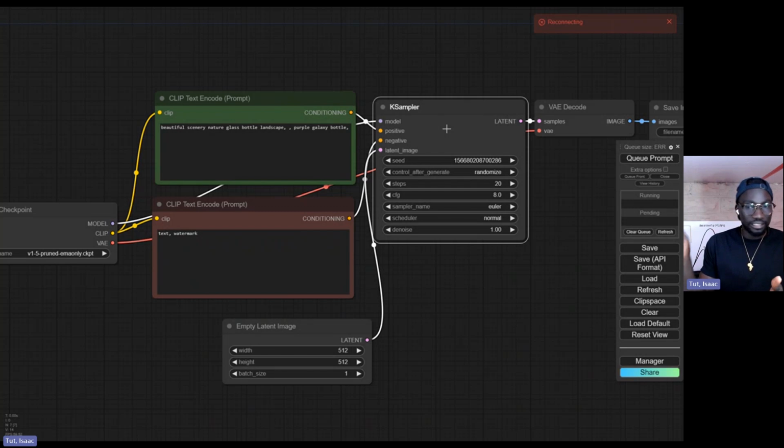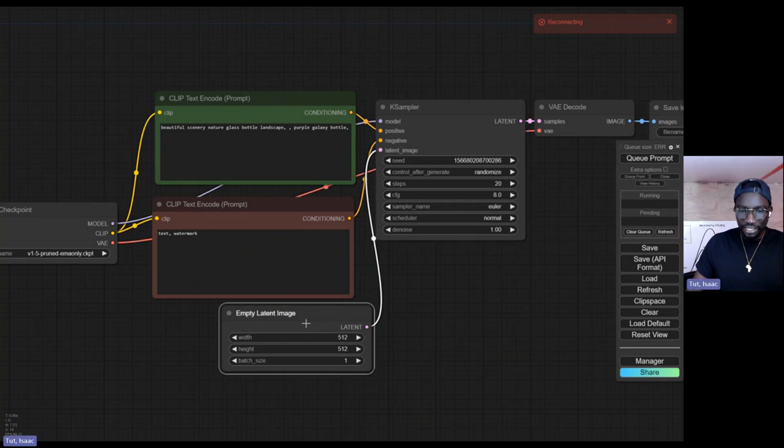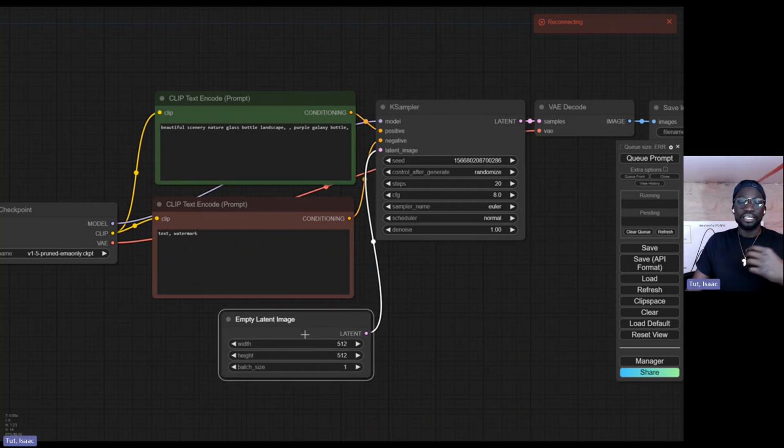It'll just keep throwing stuff, and eventually some shapes will start to form, and depending on whatever the shapes are, the AI will make something into it that looks like an image that we can understand. And the empty latent image, again, is just noise.